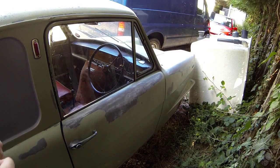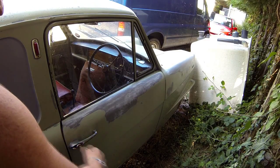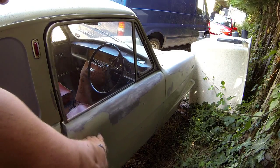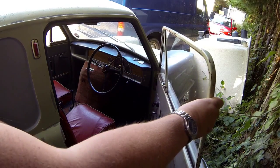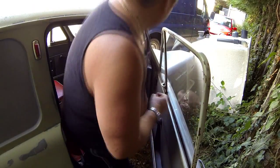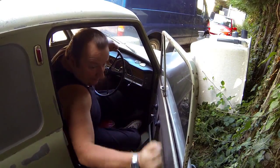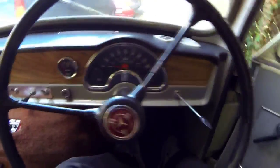I don't know if you can look in there. I can't see in there. I should actually get the keys. Let me go and get the keys. Right, so let's have a little look inside one of these. As I said, this is the old original, and those of you who watch the series will know what we're looking at here. Oh, cool. Awkward to get in. Right, okay, here we go.